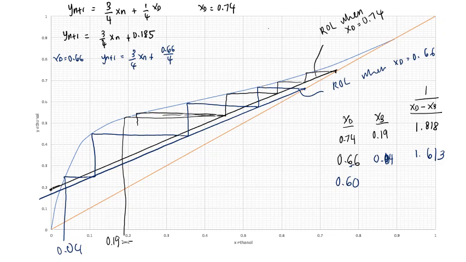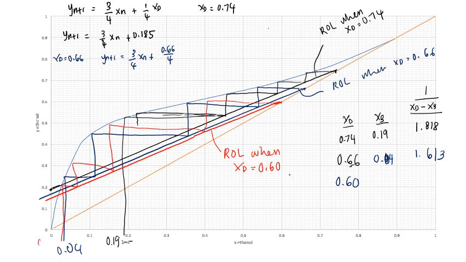Finally, I do it at xd equals 0.6. If I want to do it, I can, so I'm just going to show you. This is your ROL: just draw a parallel line with the same gradient passing through 0.6, 0.6. So this would be your ROL when xd equals 0.6. If you really step off the stages on paper, hopefully you will get the same 0.03. So the 1 over xd minus xb here would be 1.68. Okay, so now you have this value.